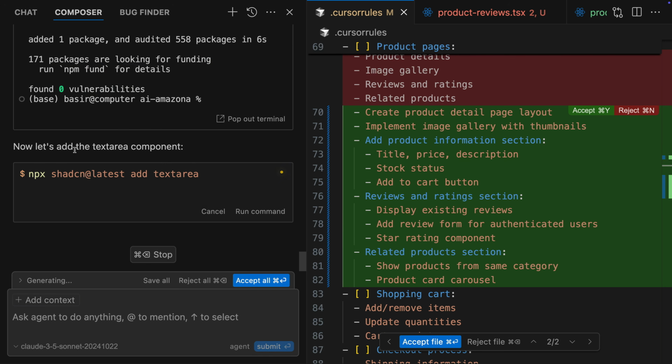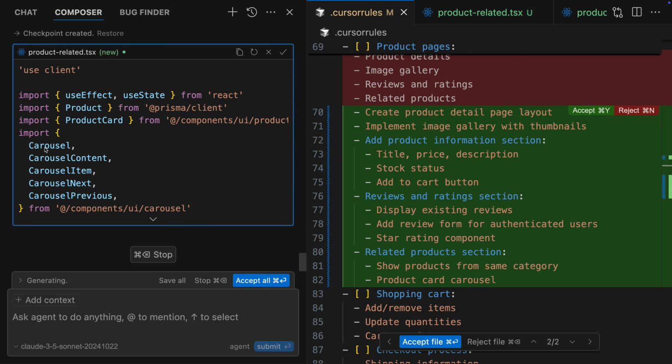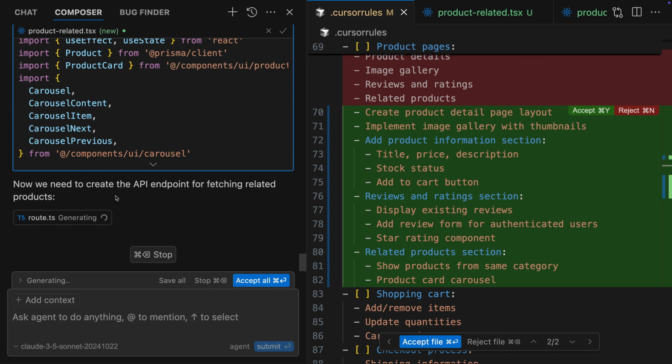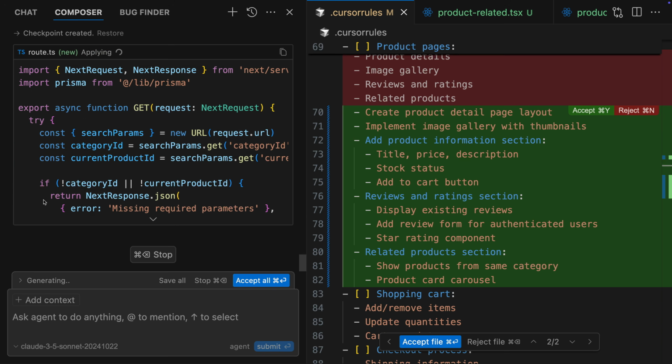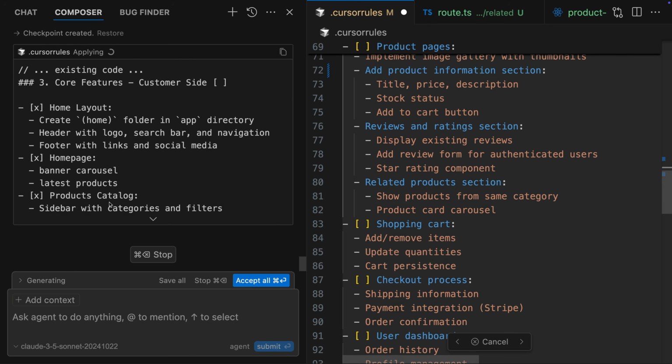And then it needs to install textarea component for getting review from user. Finally, it's time to create product-related component in the product details page. It uses carousel component, and then it's time to create an API endpoint for fetching related products. At the end, it updates the scratchpad to reflect our progress.